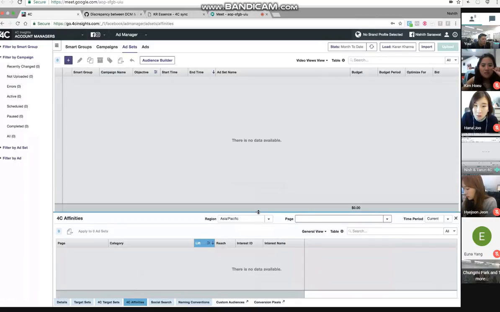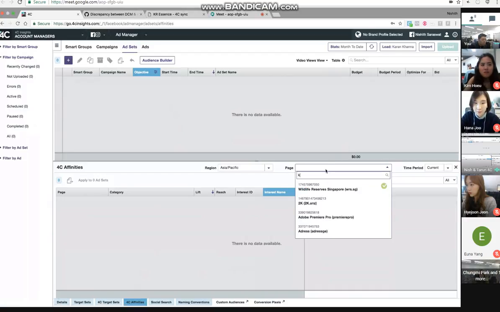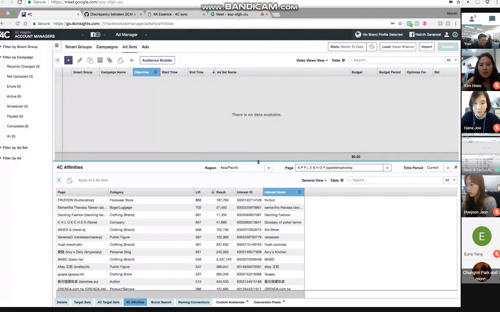All right, so now to look at the affinities is very straightforward. So when we go into the campaign setups, etc., we just need to go to the ad set level and we can pick the 4C affinities from the bottom menu. And as Tarun was saying, we can basically run this for any brand. Let me just search the brands that we have for Korea with us right now. So then let's say that if I want to look at the affinities for Apple Shop, we just go and we select that brand here and let our algorithms run.